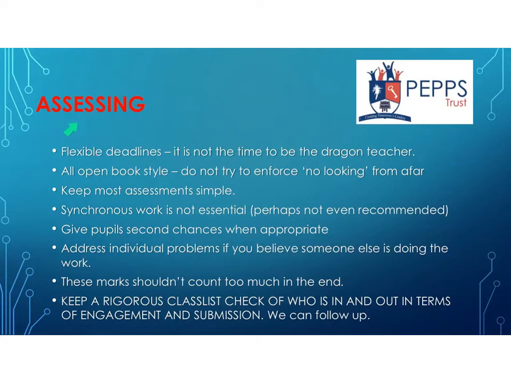The key to assessing over this period is to keep a rigorous class list. In other words, always have that class list next to you. Check who has handed in, who hasn't handed in, who has engaged with you, who you have had an appointment with, who has submitted a piece of work, and then, of course, what are the marks. At the end of the day, we are going to hold the pupils accountable and we are going to need to be able to follow up.